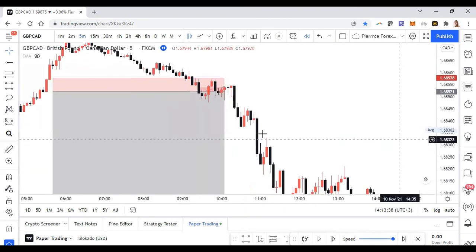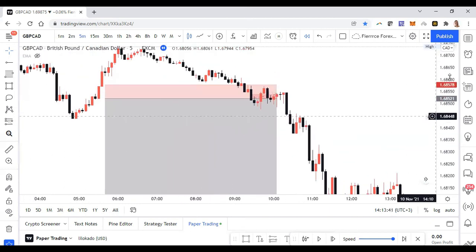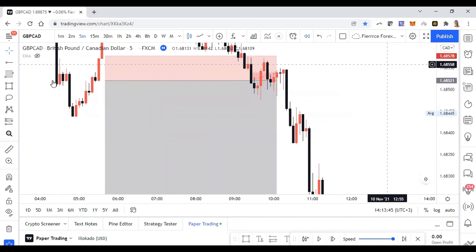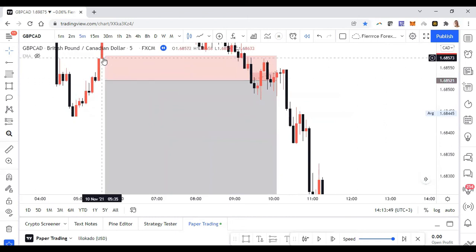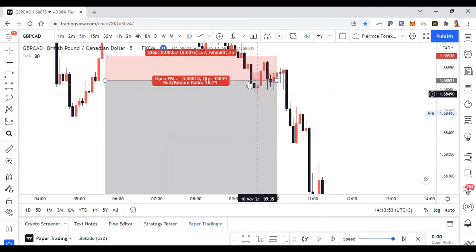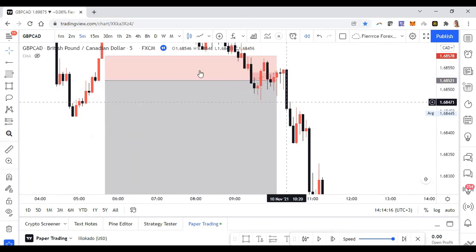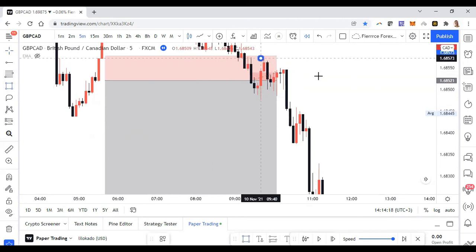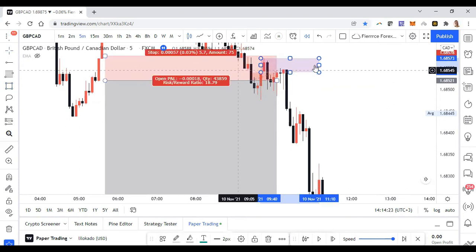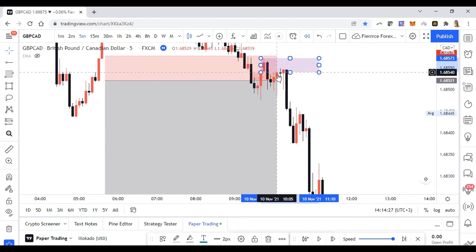So I just want to zone in on this so that you guys can see what has really happened. So price pushes up, and then triggers my sell stop on its way down. And let's say even if this was a sell limit, price pushed up and then came down and triggered the sell limit. So if I put a limit order, it would have triggered possibly on this candlestick here. If I put a sell stop order, it triggered here. Then it dropped. And if I was to refine this, I would have entered on the retest on this supply zone. So this would have been my initial trigger on the sell limit order. Now, I hope that makes sense.